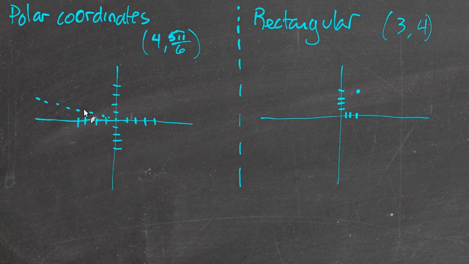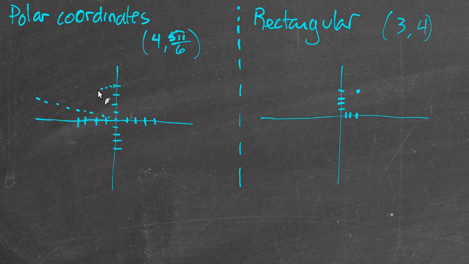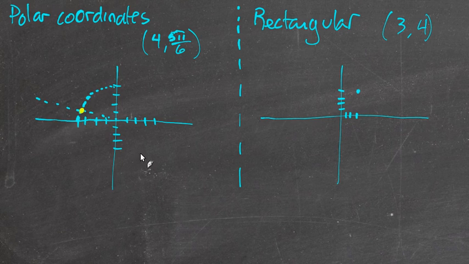To get that distance away from the pole, we kind of would draw a bit of a circle here between these two points. Obviously this is 4 away, and this is 4 away from the pole. And 4 away from the pole right here on this terminal side would be about there. So that is a point in polar coordinates. It gives you an angle and a distance from the radius.